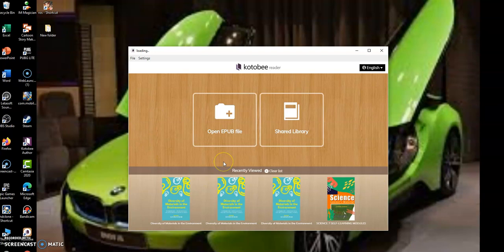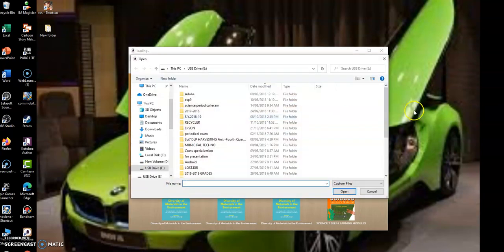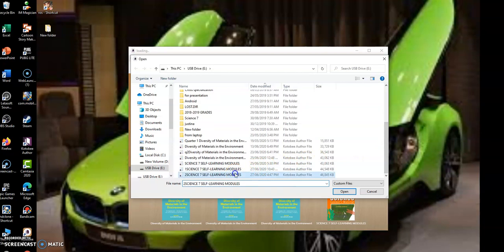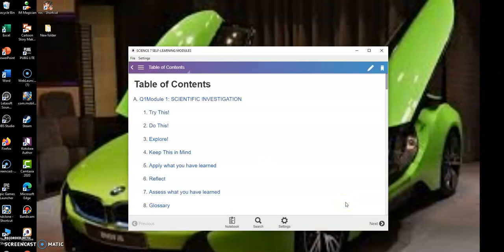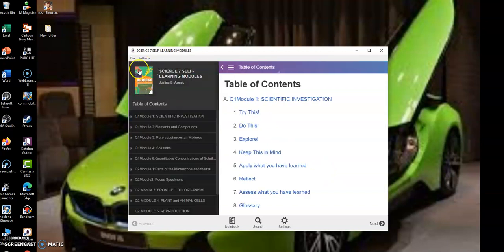Okay, pag hindi mag-prompt yung please wait, do it again. So nag-prompt na yung please wait. So let's just wait. So ito na pala yung book cover. Alright. So ito na pala yung book cover sa second quarter natin. So first quarter is yung pure green na may yellow.